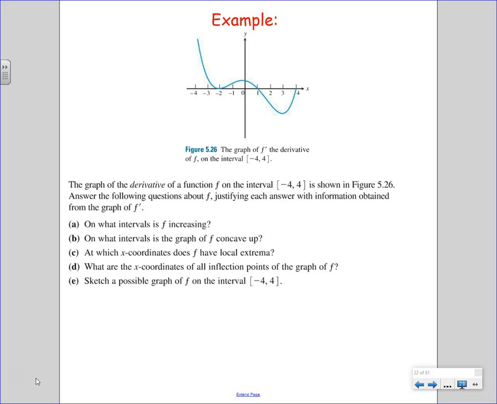So if you have a given graph, let me give you a few points to mark. Mark the point -2, 0. Mark the point 1, 0. And mark the point 4, 0. Go ahead and do a swoop, bounce through, come back up to 4. Swoop down, goes concave up with a minimum at -2, concave down with a maximum about 0, 1, a 0 at 1, 0, a minimum about 3, -2, and a 0 at 4, 0.